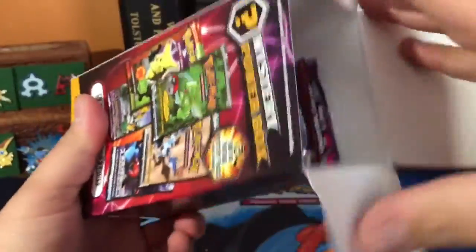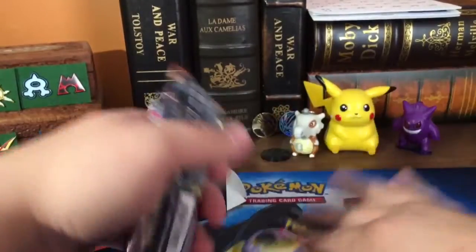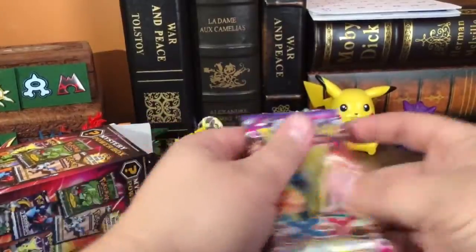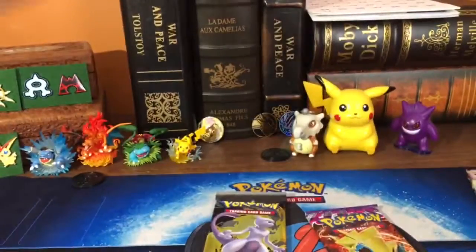Alright, so far I see Phantom Forces and a Breakthrough. We got a Breakthrough. We got a Legendary Treasure. I really just feel like they put Legendary Treasures in every box, but I'm okay. Another Breakthrough, a Phantom Forces. Let's see, did we get any new coins? Doubtful. Another Pikachu coin. That's okay, Pikachu's the best.